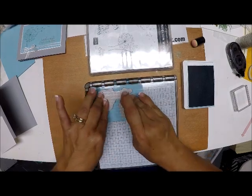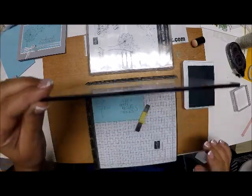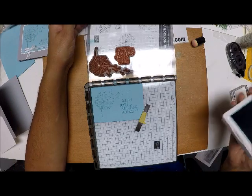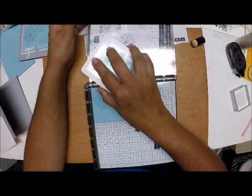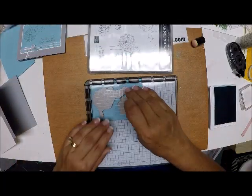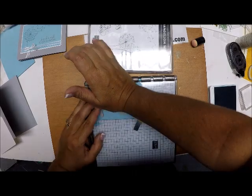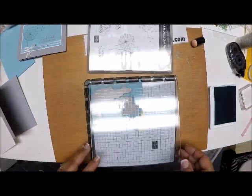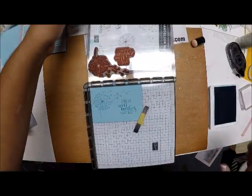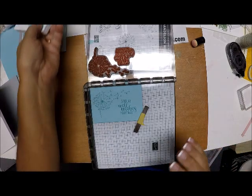Now remember, it's the Stamparatus, so if I didn't get a perfect image, I'm going to be able to just come right back in, stamp where needed, and come down and press. And it looks like just right up by there is where I'm not getting my good impression. And there it is. It's perfect. So my stamping is done.